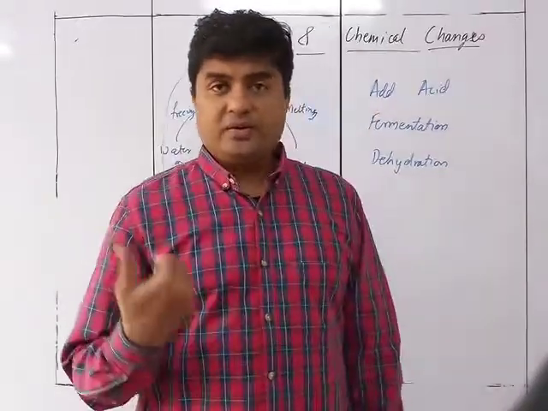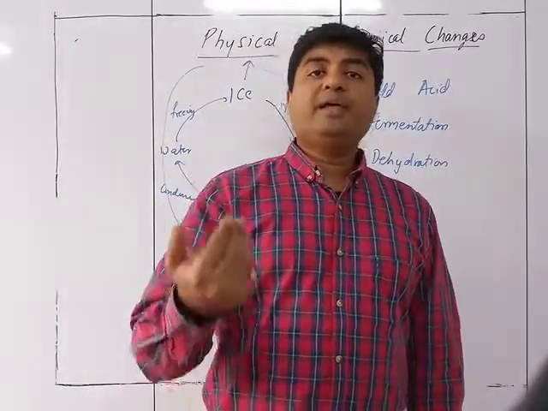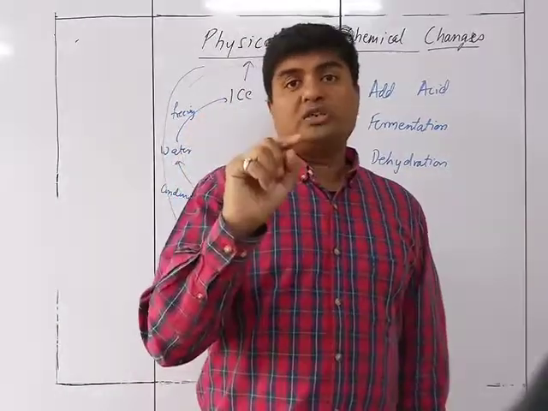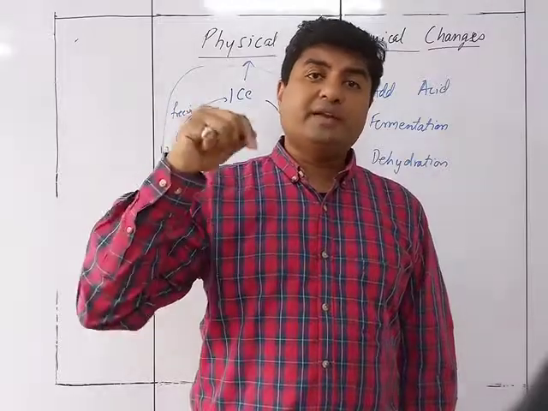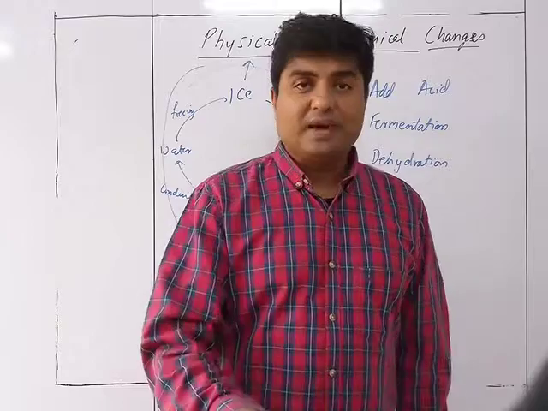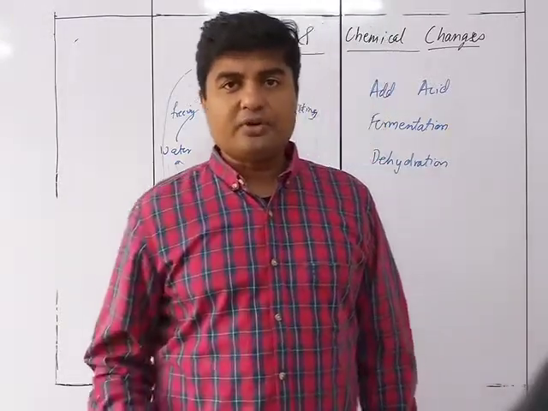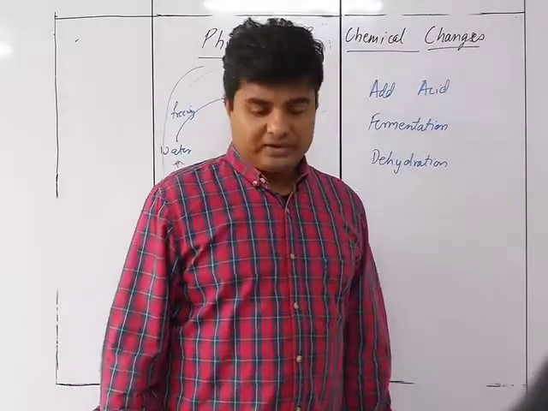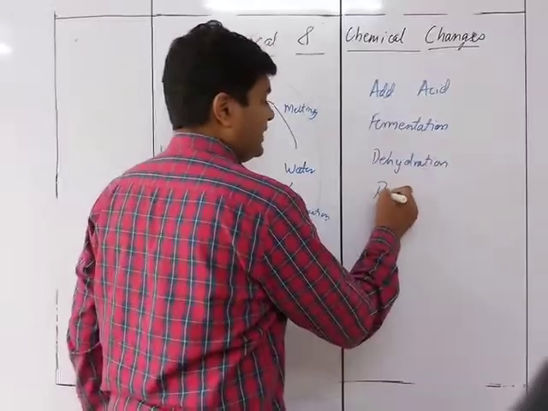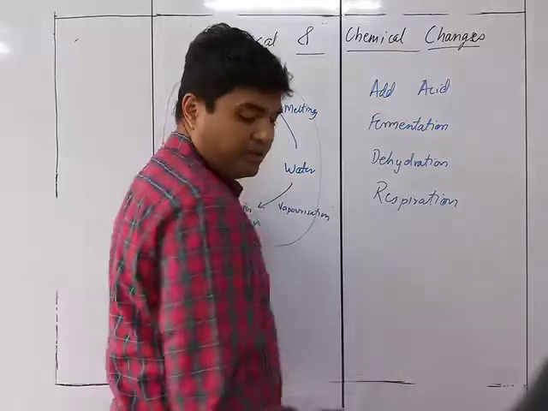Respiration. Our respiration is not just breathing in and breathing out. We breathe in air, and from it we take oxygen. That oxygen reacts with the glucose present in our blood, and it forms carbon dioxide, which is released by us. So it's a big cycle. We learn it in the different chapters of bio maybe next year. So respiration is again a chemical change.